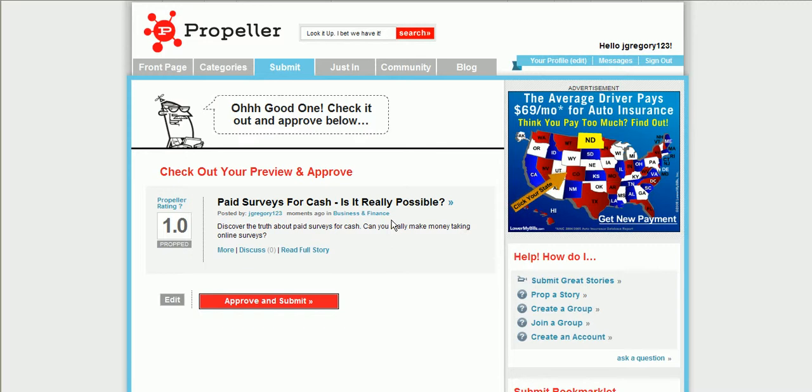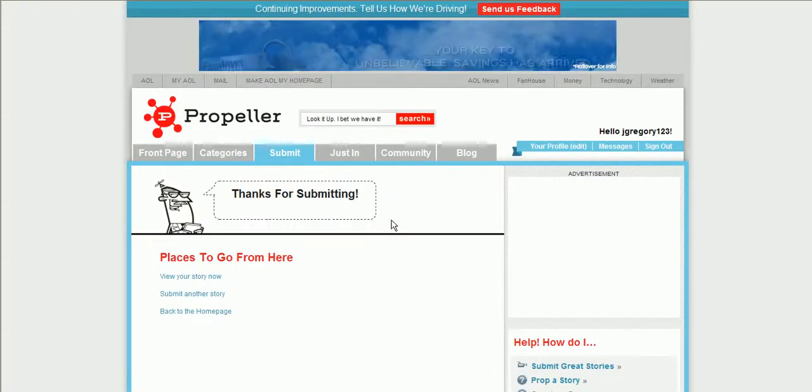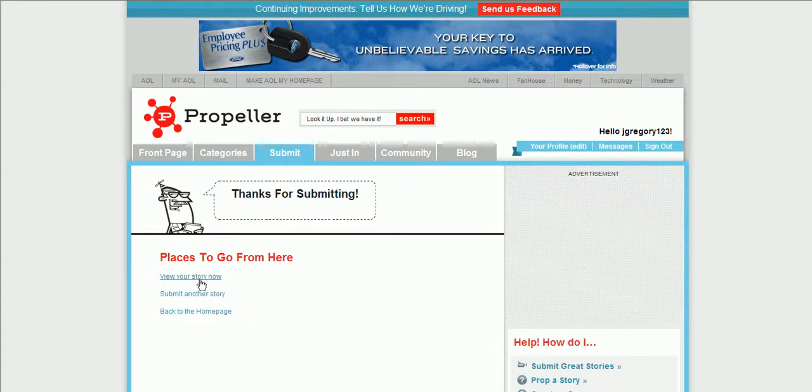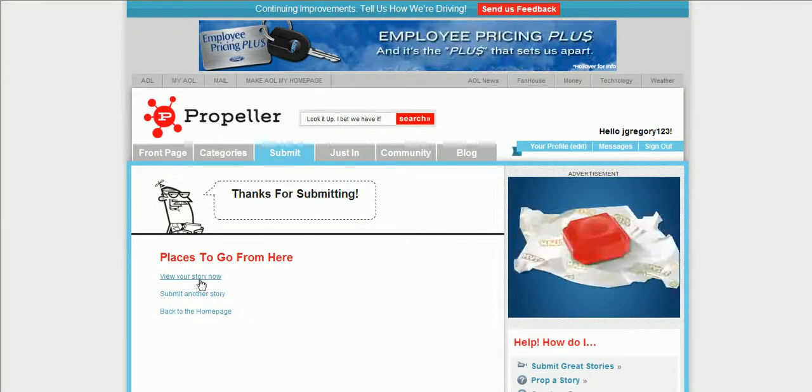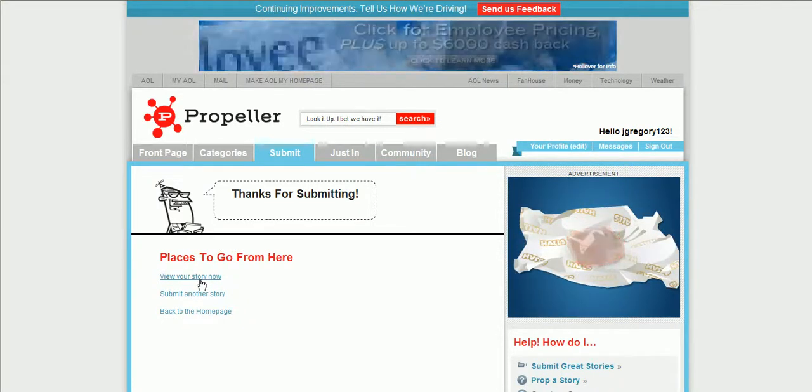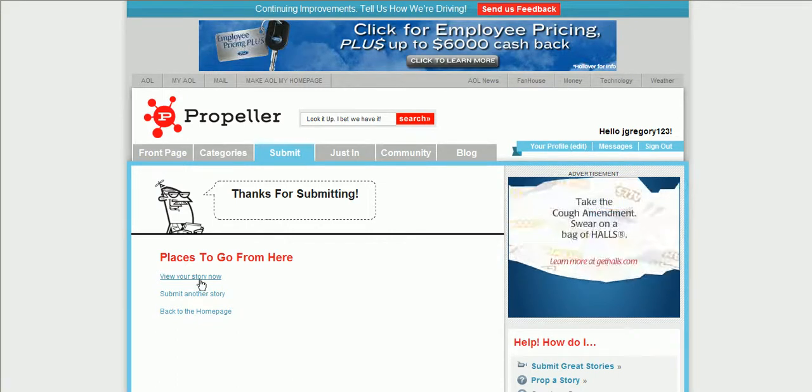Now Propeller doesn't directly pass a link directly through to your website, but what it does is it's actually searched for. It's a very high traffic website, and also a lot of these pages that your link resides on that will link them off to your website come up high in the search engine. So it all benefits you in the end, so keep that in mind, especially for these niche keyword phrases and product titles. You have a very good chance of ranking for them.